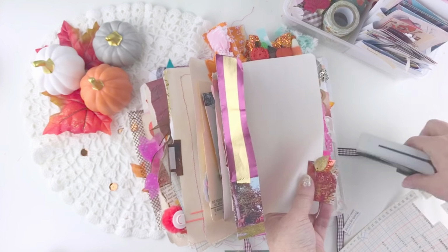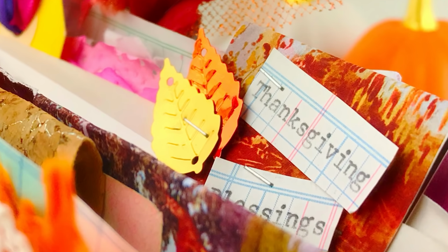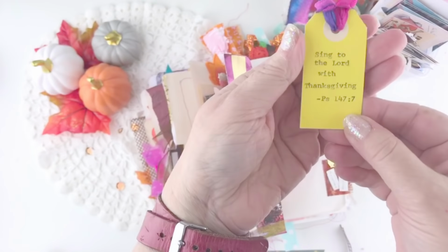And now I'm just adding some sequins and my word art, and that's it. Your tab is complete. So it's really fun to make these little scrap tabs. Just kind of look on your desk and see what's laying around and put together a tab.